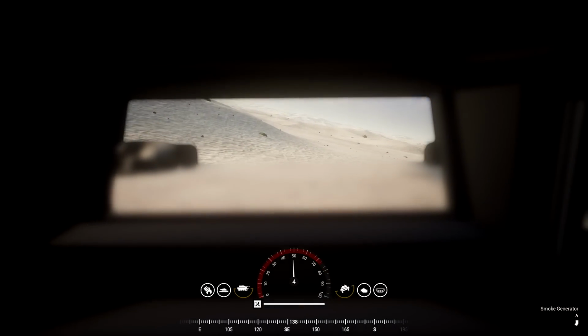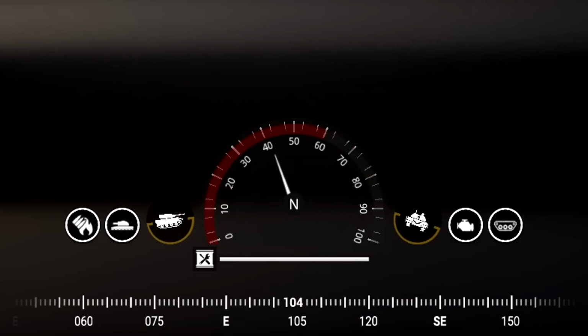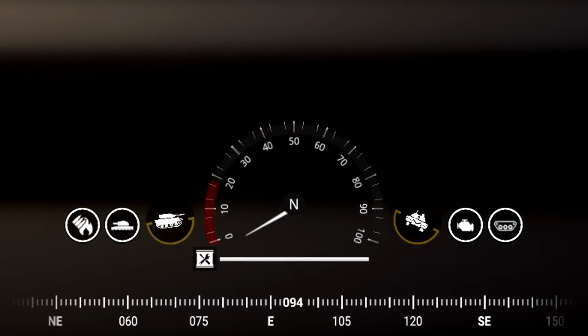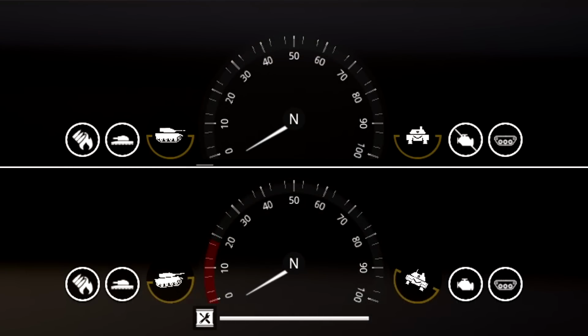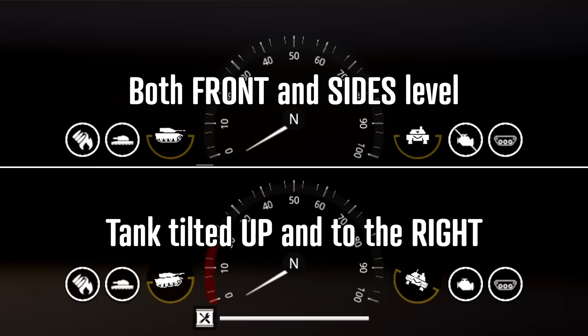As you're driving around, you'll see that the tank icons to the left and right keep changing. This helps indicate how the tank is positioned in relation to the terrain. As a driver, it's important to try to keep this as level as possible, as it will allow the gunner to get more accurate shots.